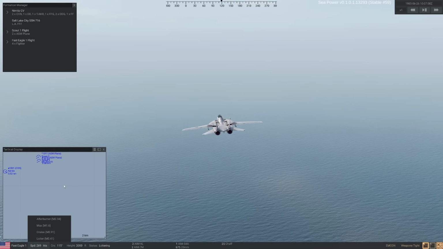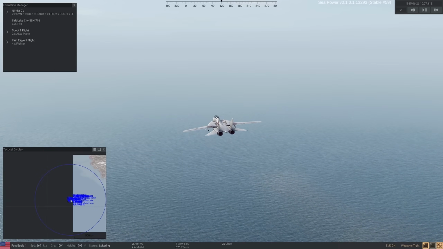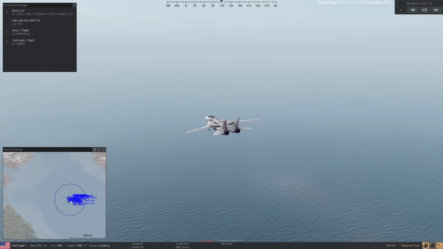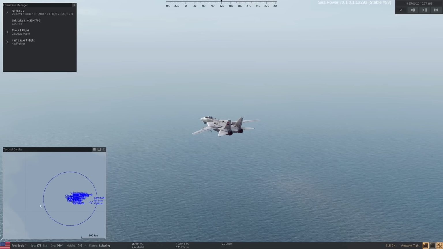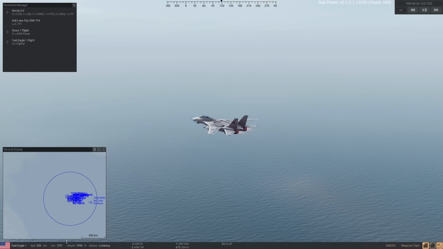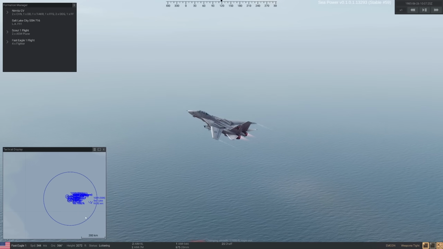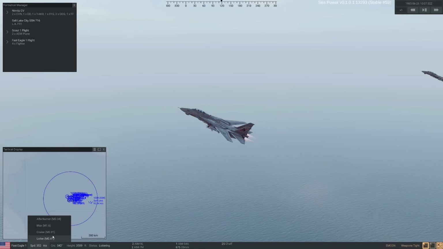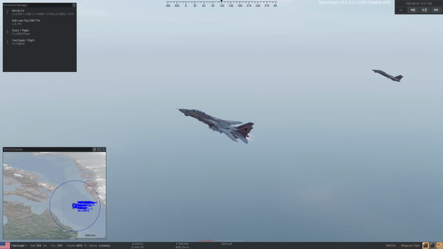Planes do have a maximum range, as indicated by this blue circle. If I activate my afterburners, I'm going to immediately burn through most of that sphere. So my range is suddenly decreased by an enormous margin. This also has to do with my altitude, which is not something I'm going to go into right now that much. But this is how you control your aircraft. Go height and set your speed. I would generally just keep them on cruise speed, and this is once again going to reclaim my range. Let planes mostly decide when to get up to afterburners and when not to.